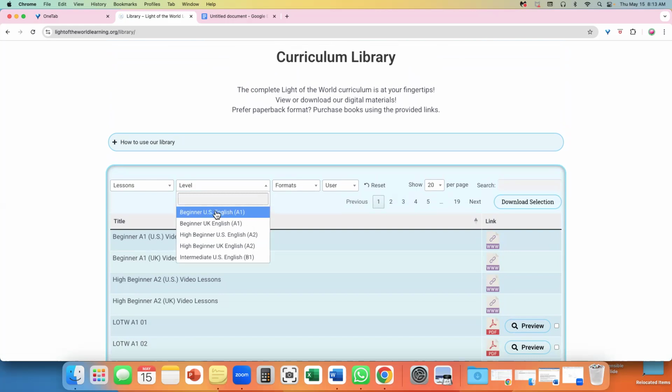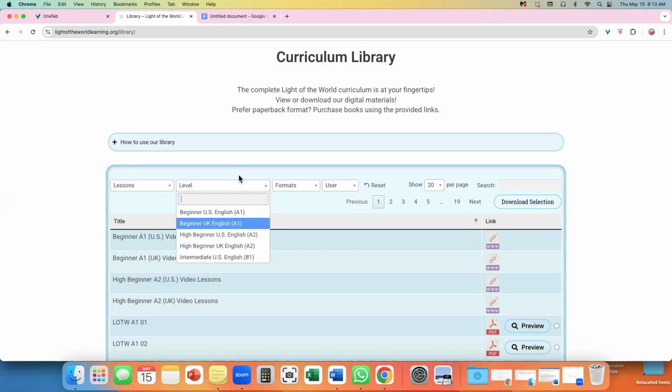So we have the beginner lessons in US English as well as British UK English. You can select whichever of those you like. Then we also have the high beginner English, which is our A2 level, and then our intermediate English, which is the B1 level. And that level's not completed yet, but we still have some resources that you can get.